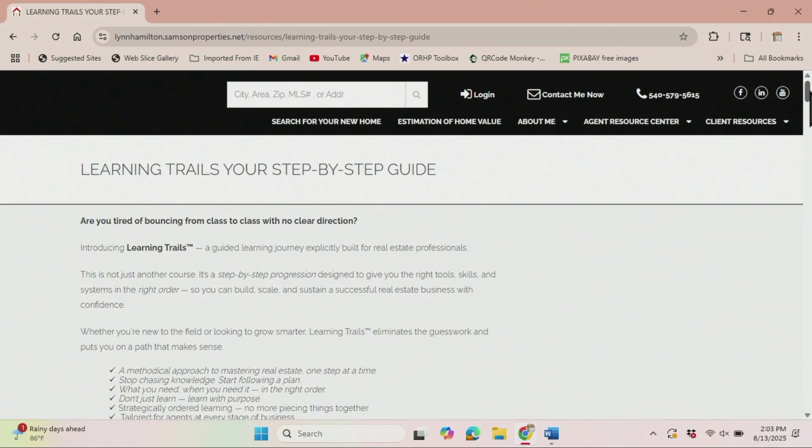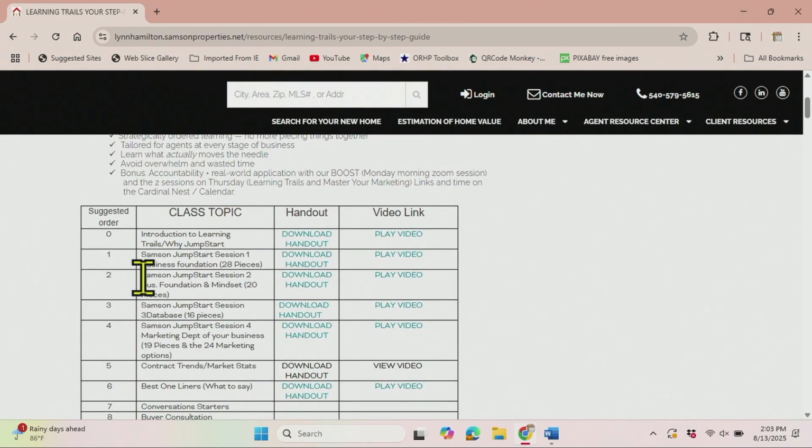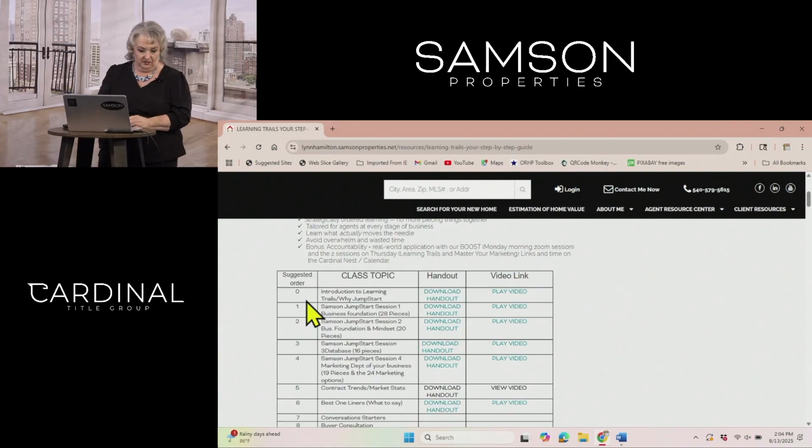It's got a basic introduction, but here's the takeaway of it. If you are new to Samson or a new agent, we want you to start right at the very beginning. There's the download the handout, and there's the play the video. Then once you are done with that, you will literally, methodically, which is how our brains work, go through every single one of these. I know that agents for years and years go to this class because somebody said it was a good one, and then they go to that class because they said it was a good one, and then they go to that one and they go, where's that supposed to fit in? And you're all over the place.